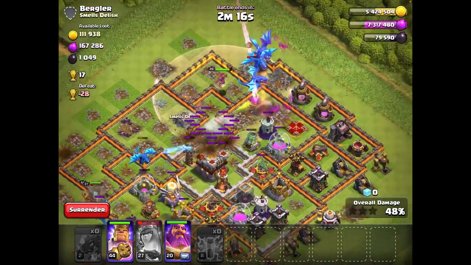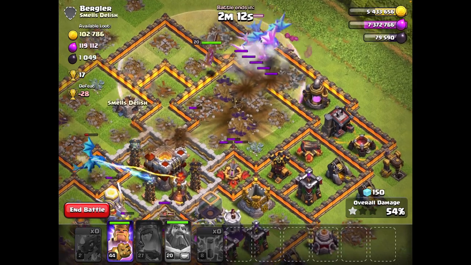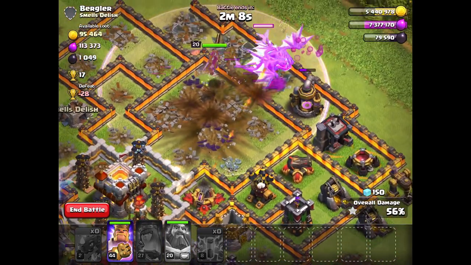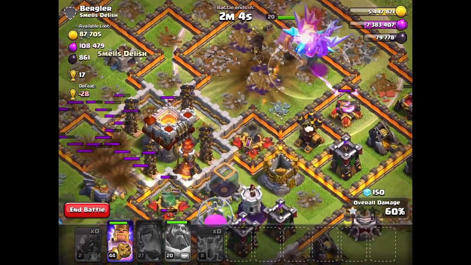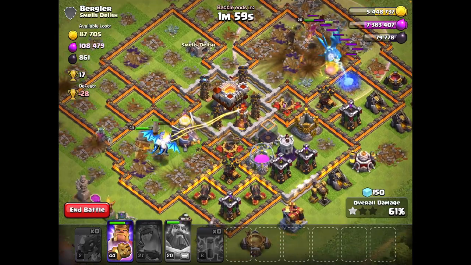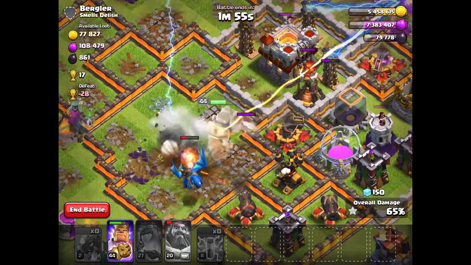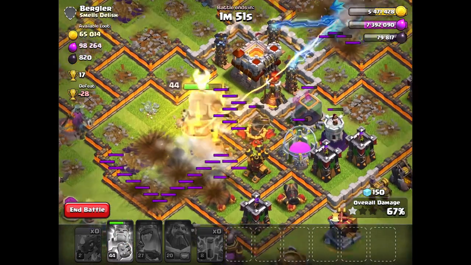Anyway, I should probably activate Warden ability. I should have activated it a bit later because this air defense down here is going to do a lot of splash damage to these guys. Oh, wait. Are air defenses single target or splash? I'm not sure. But whatever happens, we got 63% one star, so we should be good and not lose any trophies whatsoever. Okay, King, go on.